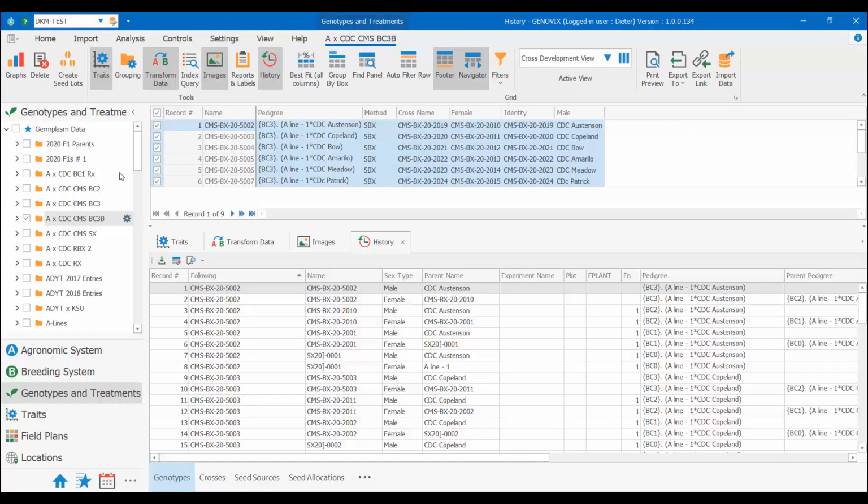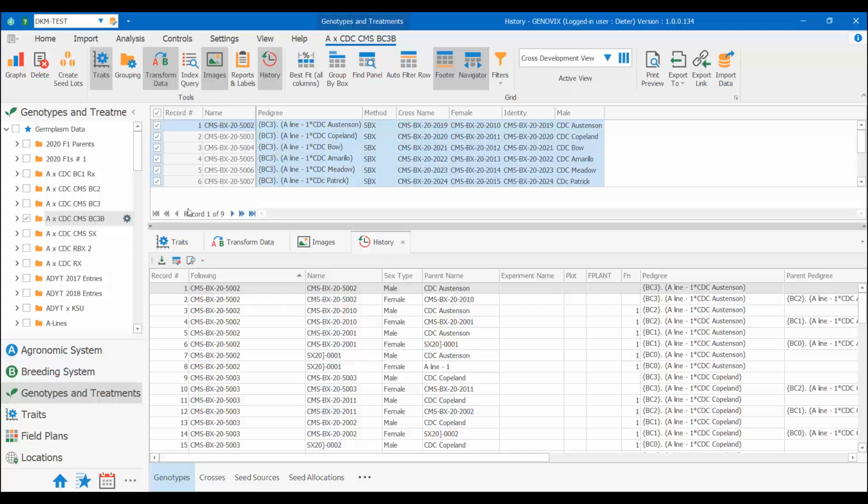Next on the research tree, we have genotypes and treatments, where you have all your germplasm data, could be treatments, parents, populations, hybrids, varieties, everything that's needed to really drive the system from creating process, setting up yield trials across many locations, and so forth. So here I have a third back cross. This is line conversion from B lines to A lines, and I'm following a pedigree system that denotes the number of back crosses built within. And the history tool allows you to just a few clicks take a look at the whole history of the development of the genotypes.